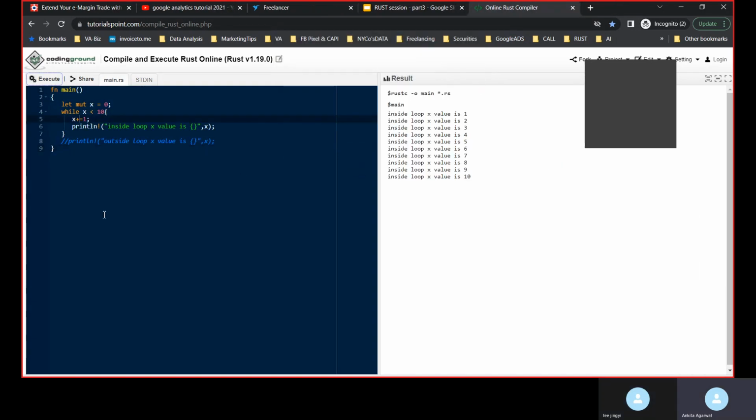So that was an infinite loop, because over here we have said x less than 10. If I put minus, it can be any number.